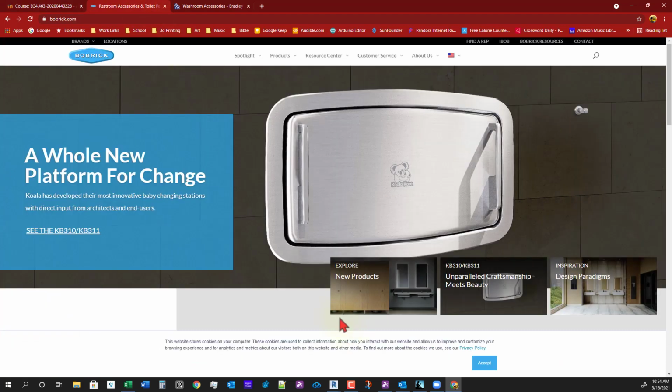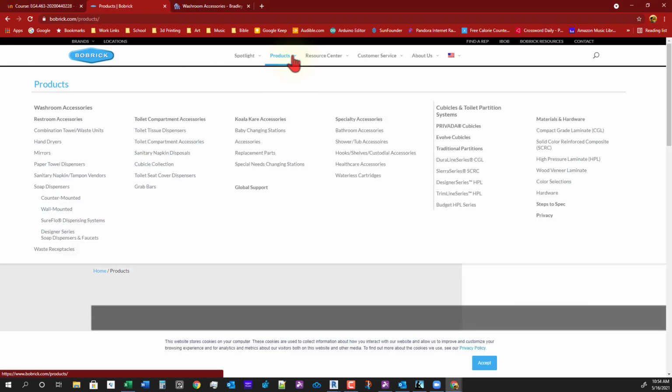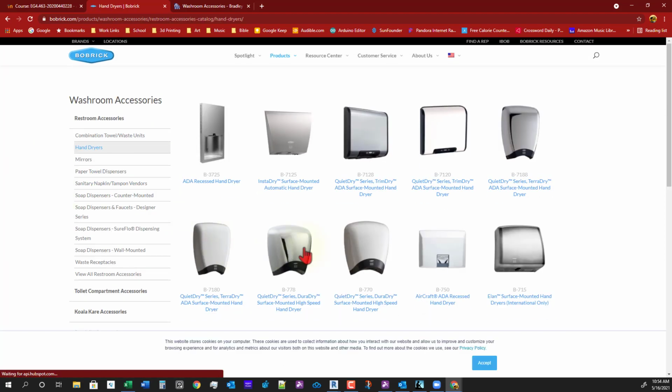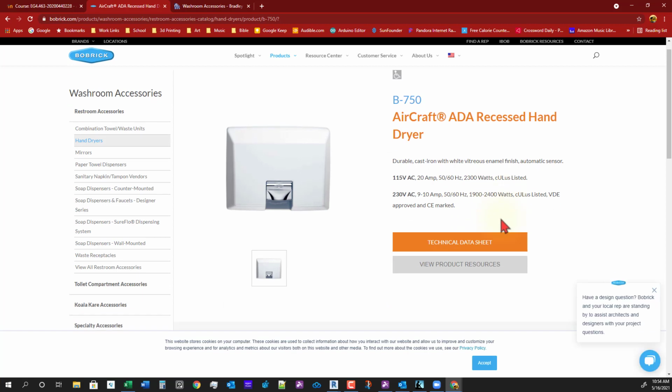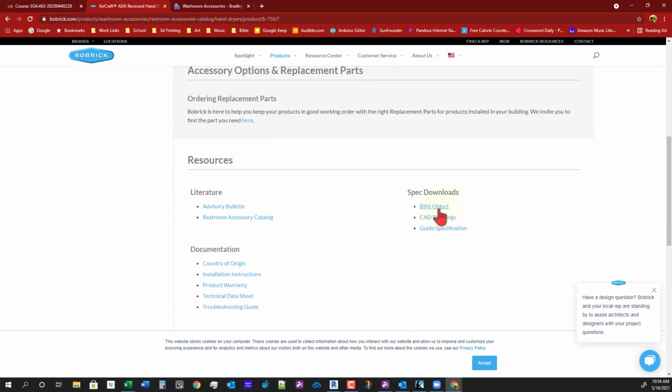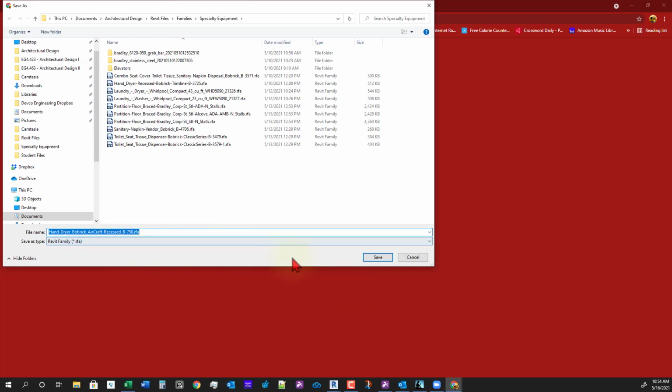So most companies will now have Revit families. So if you go to Bobrick, which is a common equipment that is used in the bathrooms, and you go to their products and then click on any of their products, typically they'll have the families that you can download for them.